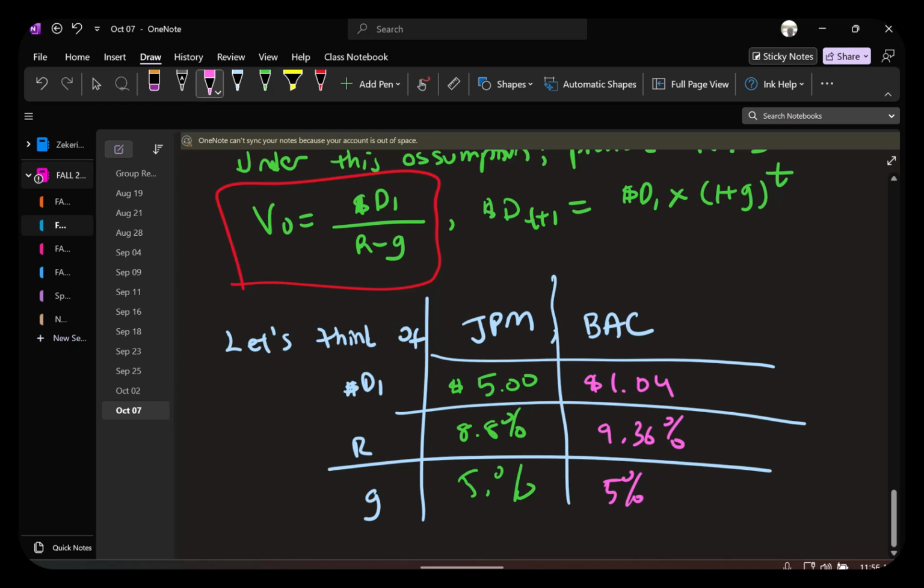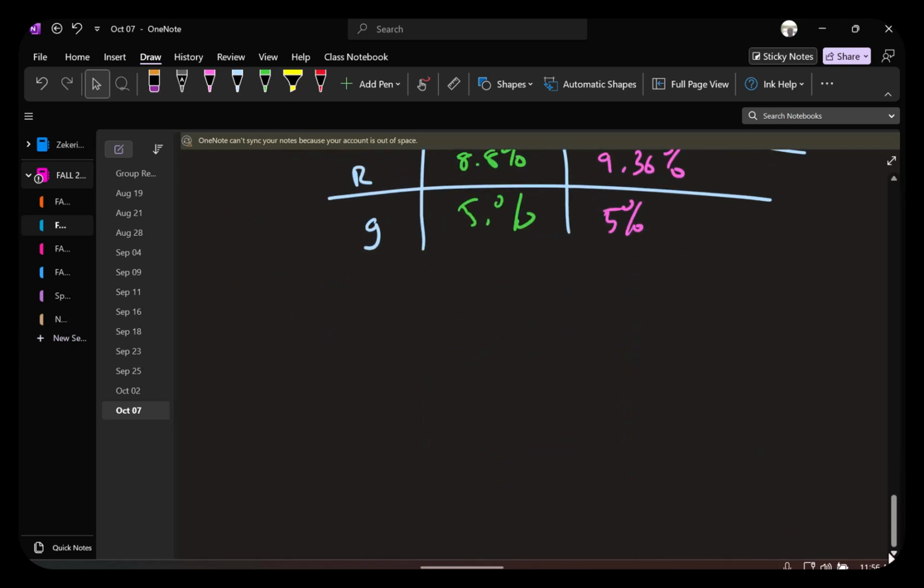Remember, these are simplifying assumptions. The estimate of value that I get is only as good as these inputs. There's an old adage in computer science: garbage in, garbage out. If your inputs are garbage, your output is going to be garbage as well. Certain methods are somewhat resilient to garbage inputs. In fact, in upper level finance classes, we use one such method. It's called the residual income model. But for now, we go with this.